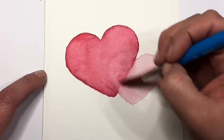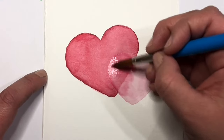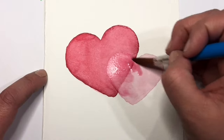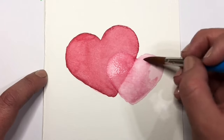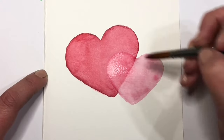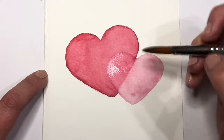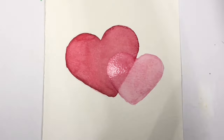And once it is all dry, at least for mine, probably because I went back and touched the bigger heart while they were drying, I feel like I need to do one more little wash to sweep away some color from that little heart because the edge was not standing out as much as I wanted it to over top of the big heart. I think that looks quite a bit better there.